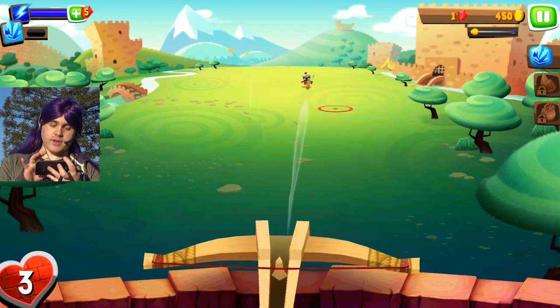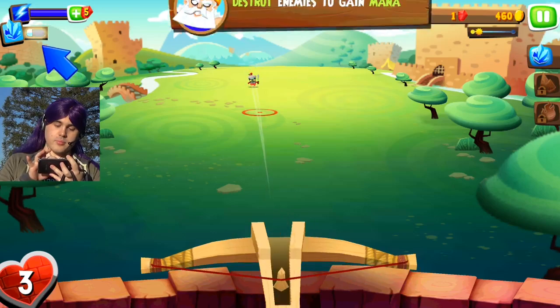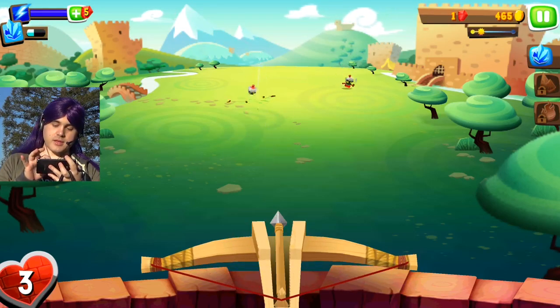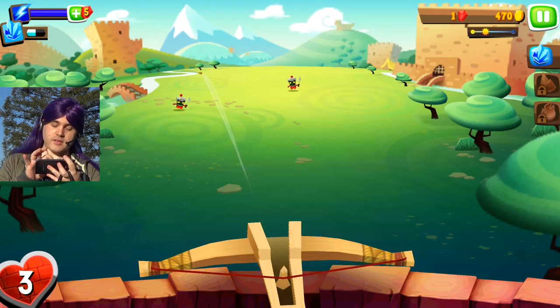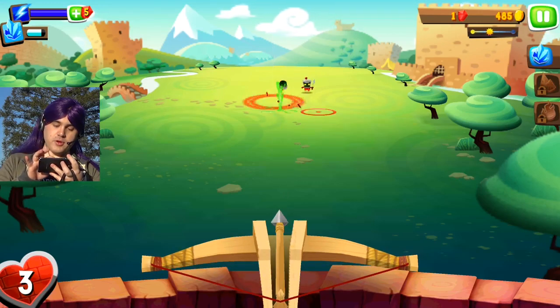I just increased my rate of fire so I could tap a little faster. Mega shots are these things that randomly happen. Here it's telling me about mana. Mana is introduced in the second level. It allows you to cast spells that affect large groups of enemies. This should all be pretty familiar to people who know this genre well.